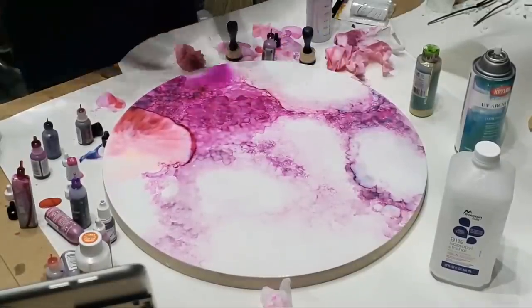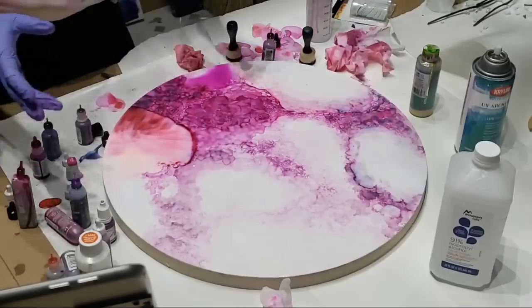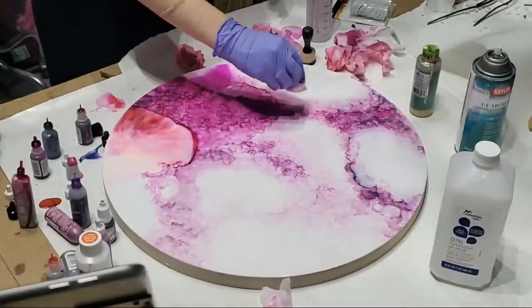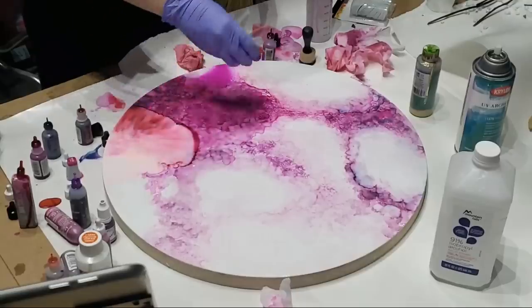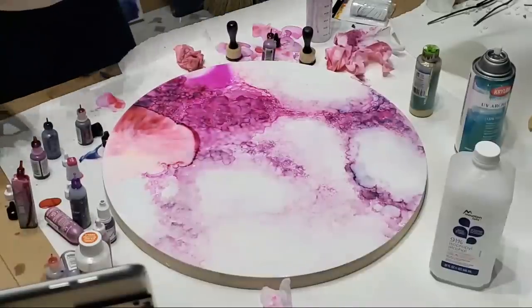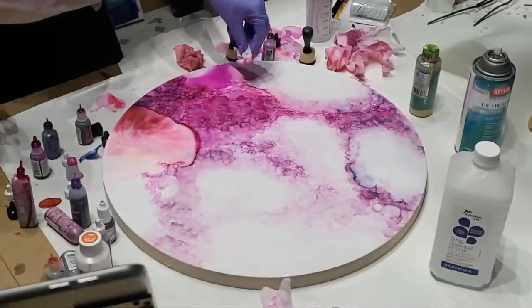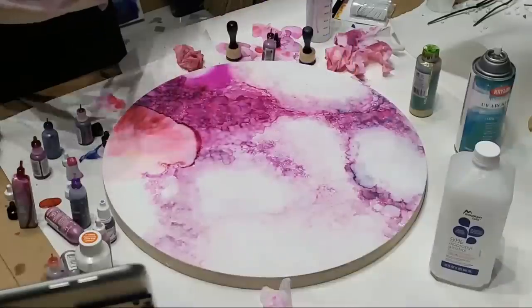A lot of times I'll just add alcohol ink and let it sit and fade and do what it wants to do. And then I'll try to incorporate that with whatever it's touching. I think that's a good way to get a really organic look in your artwork, is to just let it do what it's gonna do anyways.